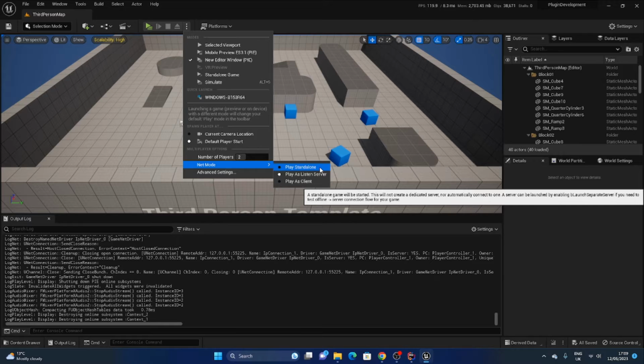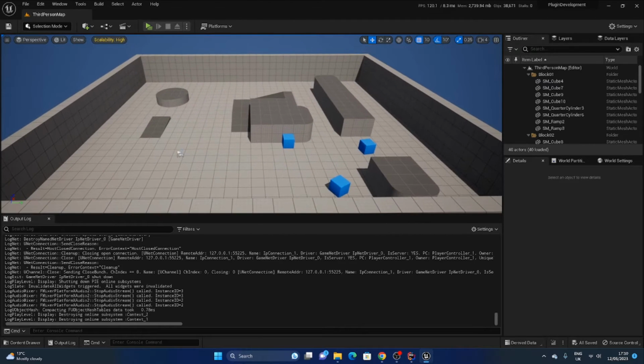And then you've got client mode, which sets up a dedicated server in the background, and that's mainly for testing large-scale games like, I don't know, Call of Duty, or maybe MMOs, that sort of thing, really big large-scale stuff where you need a dedicated server to handle all that traffic. But my multiplayer stamina system can handle standalone, server and client just fine. This is going to be a very basic introduction to replication and networking.